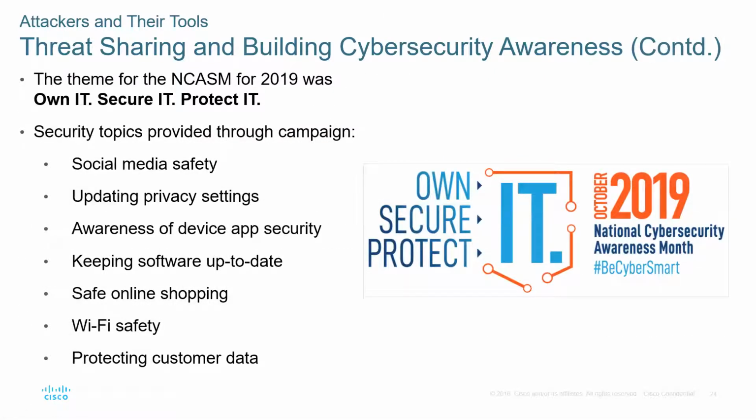All right, so the theme for 2019 was Own It, Secure It, Protect It, and this was for National Cybersecurity Month. Obviously, the next one will start here next week. The security topics provided throughout the campaign include social media safety, updating privacy settings, awareness of device apps, etc., protecting your Wi-Fi and your consumer data.